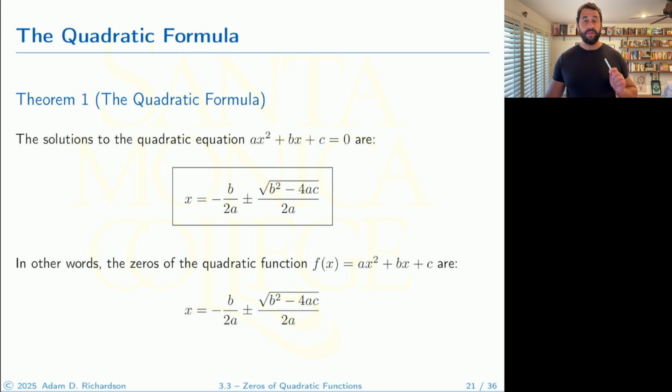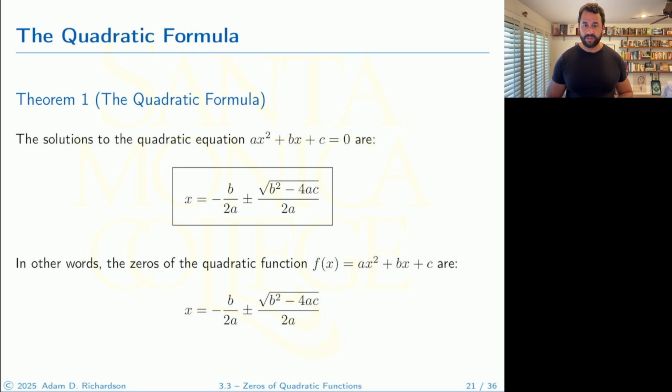Now, let me be very clear about this. This is a formula that you do need to memorize. You need to have the quadratic formula memorized. It's an important formula because it gives us the solution to a quadratic equation, or it gives us the zeros of a quadratic function. So you do need to memorize it.